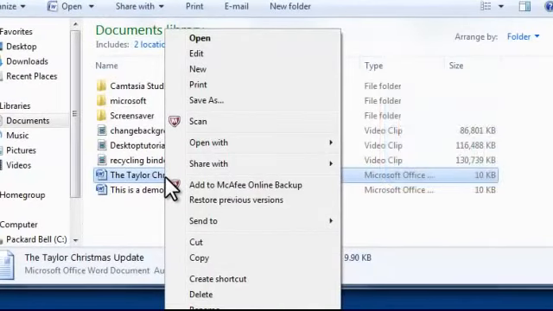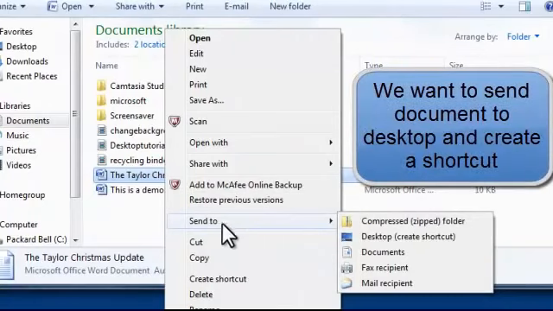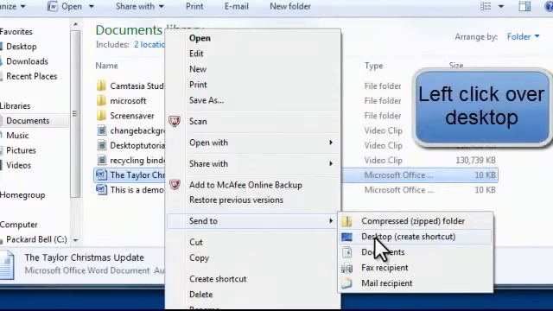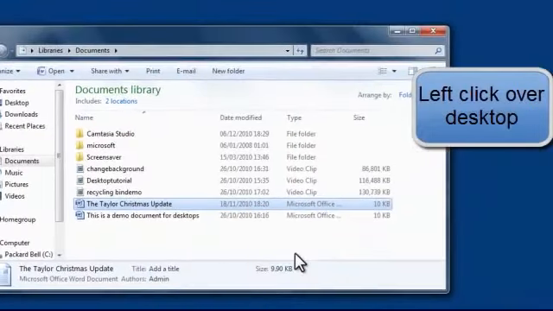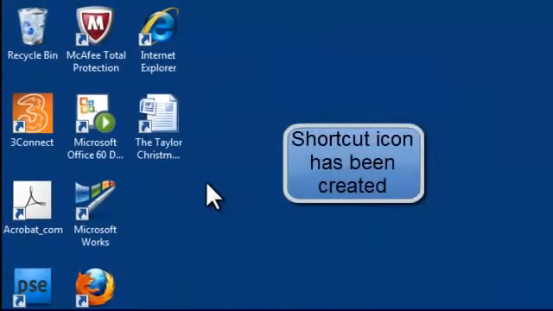There is an option there to create a shortcut, but that won't create a shortcut on my desktop. I want to send it, so go to Send To, a submenu appears, and second one down, Desktop, Create Shortcut, left click once. Exit out of my documents, and there's my shortcut.